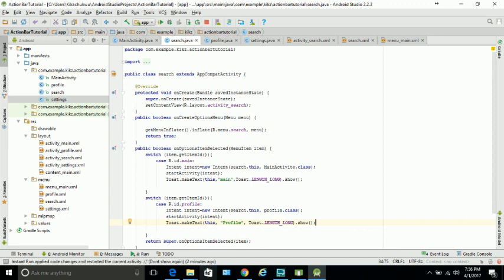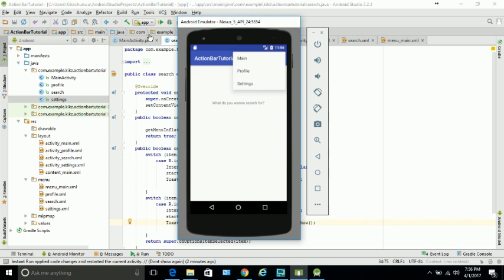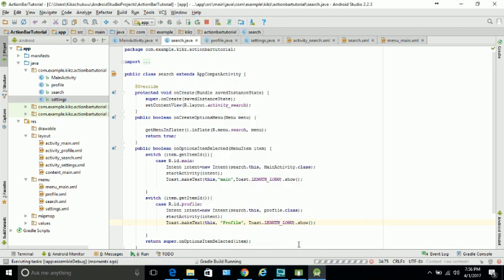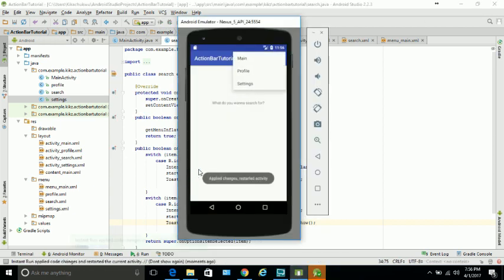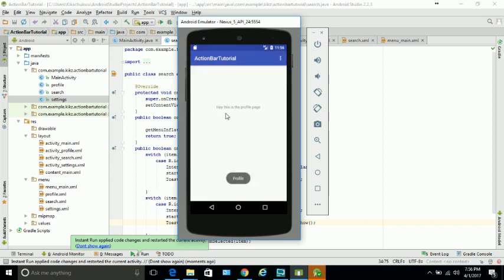Let's run this and see what we have. Build running, updated. If I click on profile, this is the profile page. You can see the toast there.